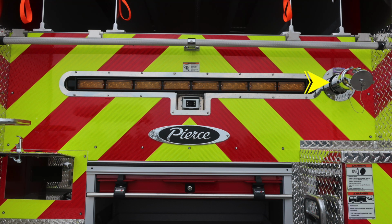And then I would like to point out a few warning placards here. Once again, pressure hazard. Caps may be under pressure. Be cautious when opening them. Also, please do not ride on the vehicle while it is in motion. Let's move down to the lower compartment at the rear of the apparatus.